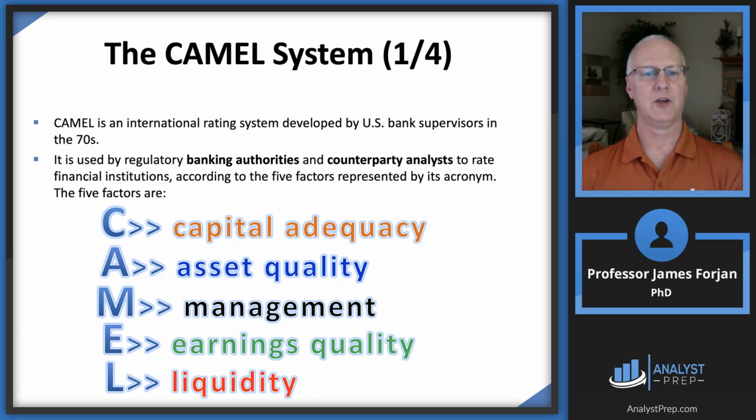And then I did tell you that we'll spend just a moment on the CAMEL system here in the last couple of slides. And so this goes back hundreds and hundreds of years, or what do I have there? At least until the 1970s. But since the beginning of financial institutions or these merchant banks way back in the old days, these 5 factors were really important: capital adequacy, asset quality, management, earnings quality, and liquidity.